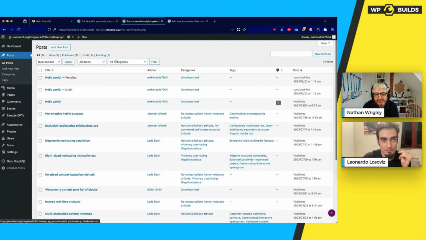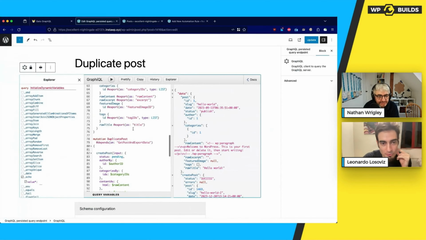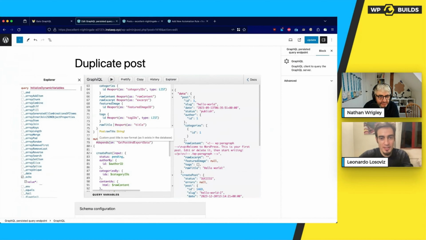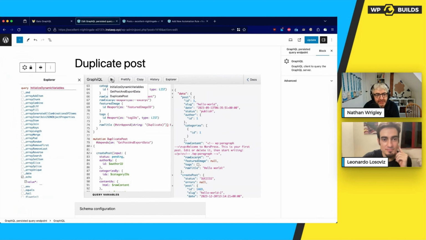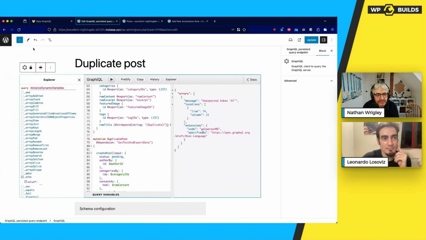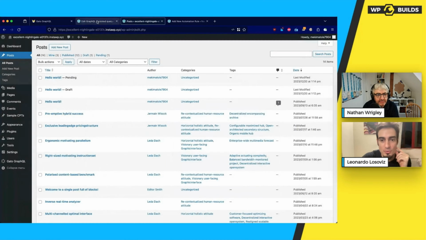Or I can modify the title. So I can append another string, something else, like duplicate, copied post. Oh, what did I do?